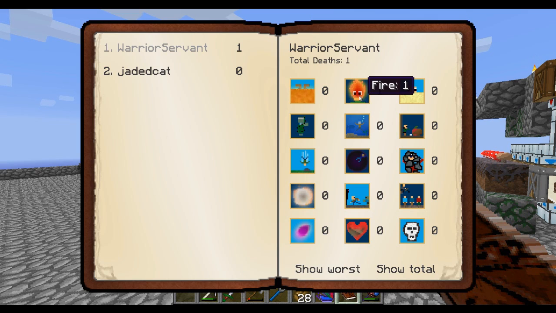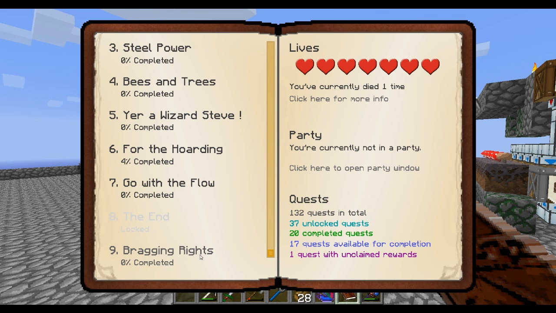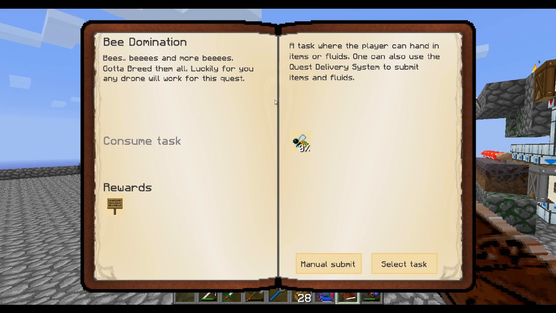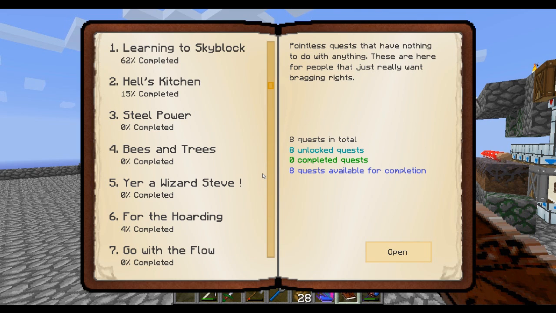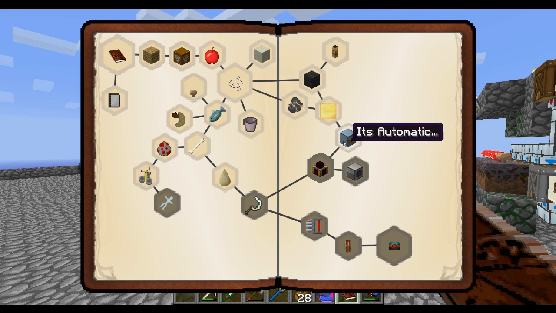I didn't even know this was here. This is cool. Well, Jaded Cat completed it herself, but she keeps updating it. Because we have steel power and bragging rights, which evil bee domination. Let's have 100,000 forest drones. What's your reward? A sign that says bee mastery. Yeah, I hate bees. I can do them, I believe. I've done them before, but I just hate them so much. It's too complicated. It's too much, in my opinion. I don't like bees.